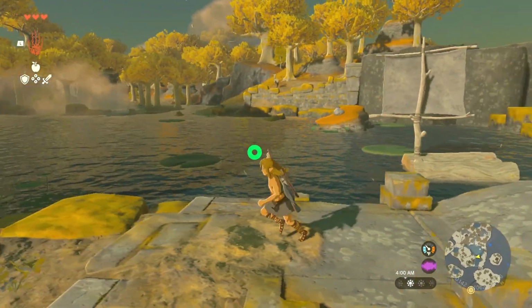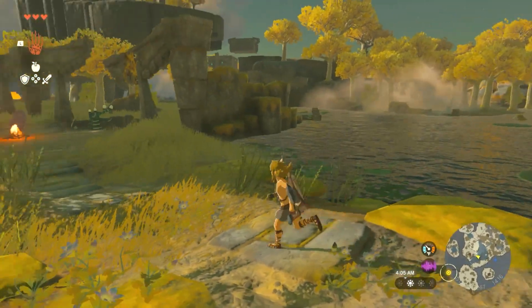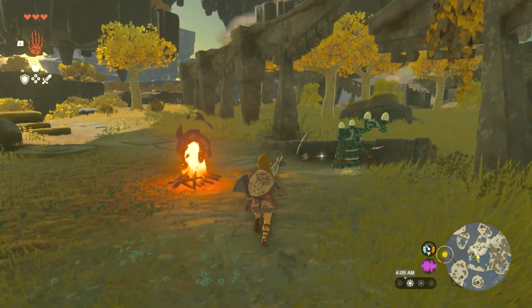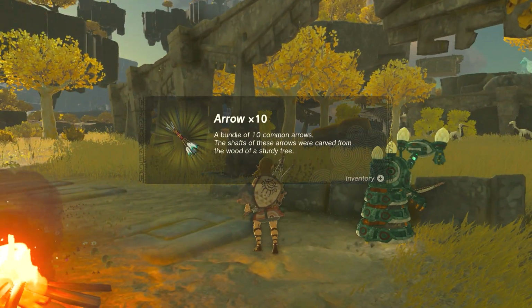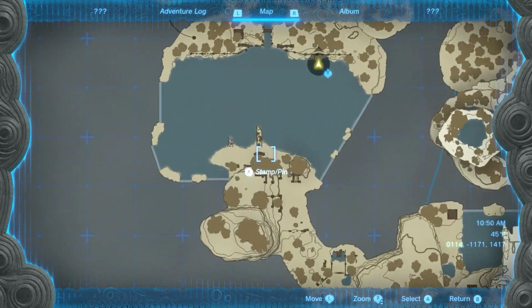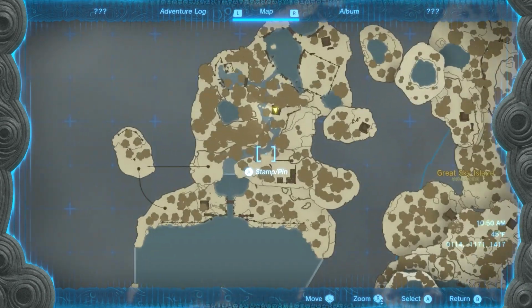But we're going to run to this fire. There's the boat, by the way. I guess if we want to explore, it's helpful, but... Make sure you grab these bows and these arrows, and you can do some hunting if you wish. There's a cooking thing where I am on the map, but we do have to cross this river. But here's where we are on the map right now.